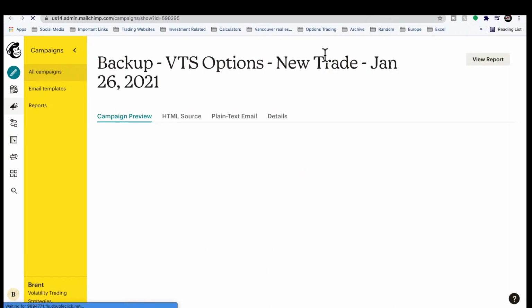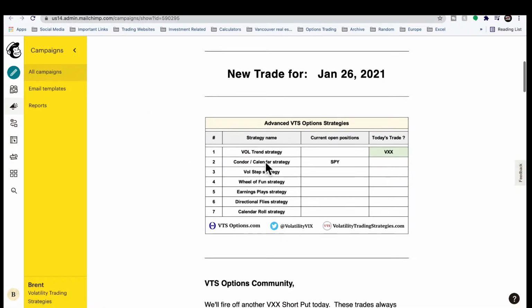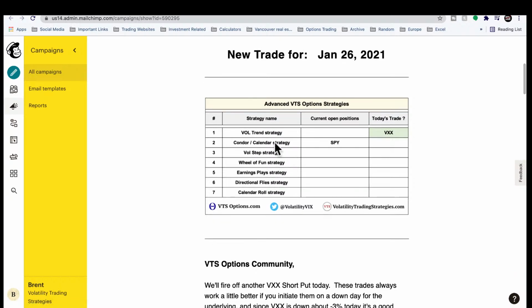There is actually a very big difference between how I trade what I call the vol trend, which is what your question is, versus what we call the wheel of fun. These are our option strategies within VTS options. The wheel of fun is selling out of the money premium on indexes and individual stocks. If we get assigned, quite often we allow that assignment to happen, and then we turn around and sell covered calls very aggressively, very close to the money, to try to get rid of those shares. We're not trying to actually take assignment, we're just cycling through premiums.